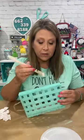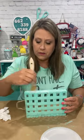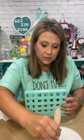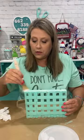Oh, Mod Podge, Vicky, that works. That's cool. So I think somebody said that the other night too. So I just barely got some on there and I'm just kind of tapping a lot off. That way you can add a little, if you don't like it, you can go add a little more.